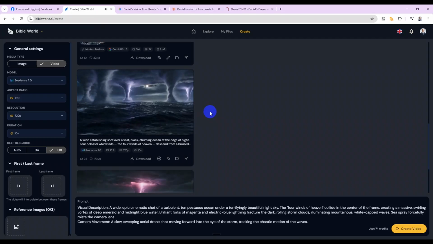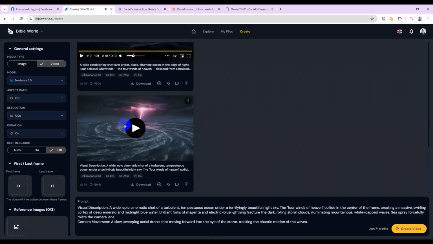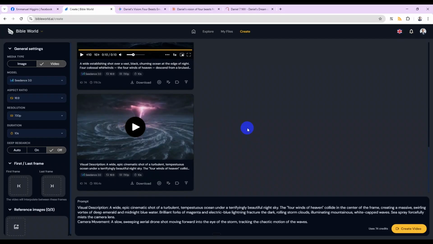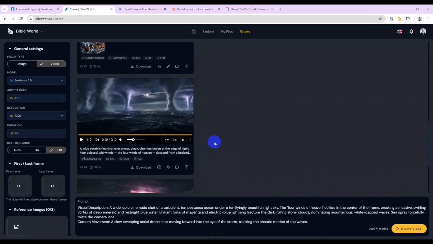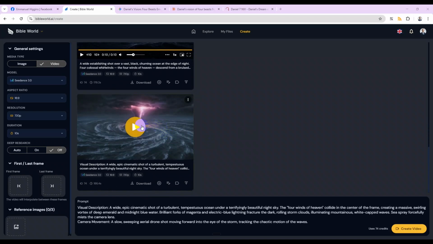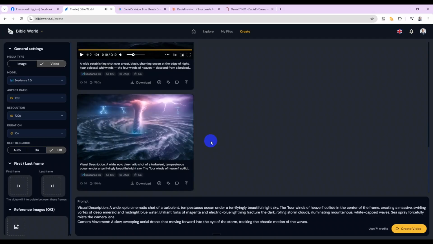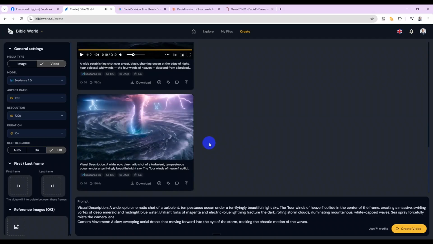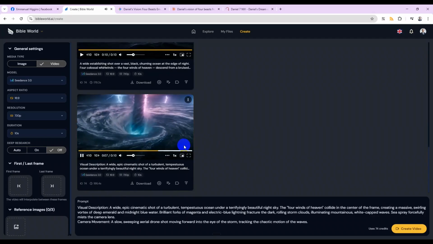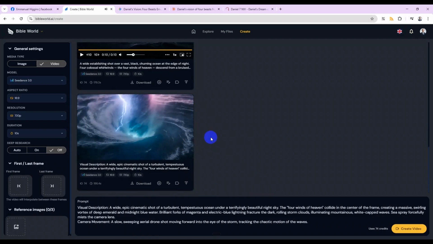No, it's 5. Not so sure. Looks like Gemini has got a single tornado. Let's play that. Yeah, not too bad. We might use that, but not exactly what I'm after.